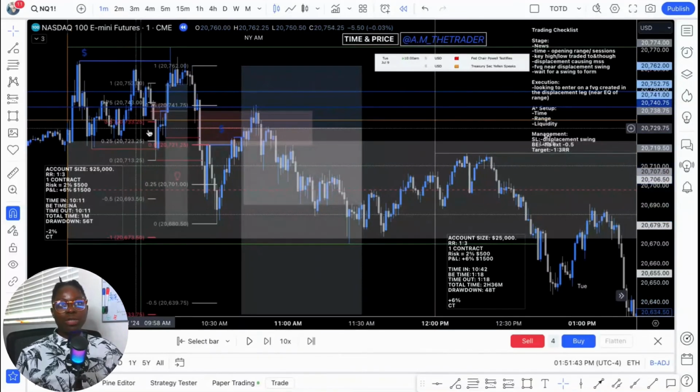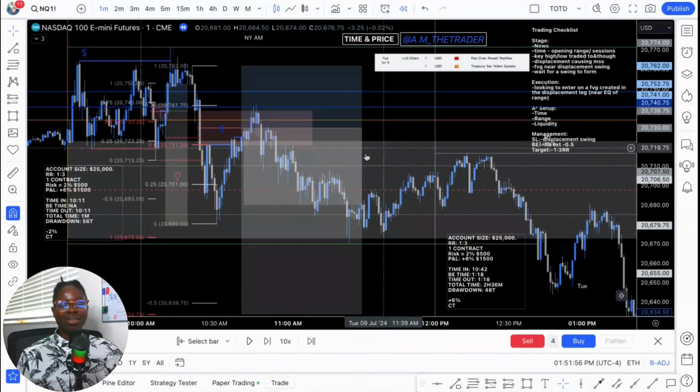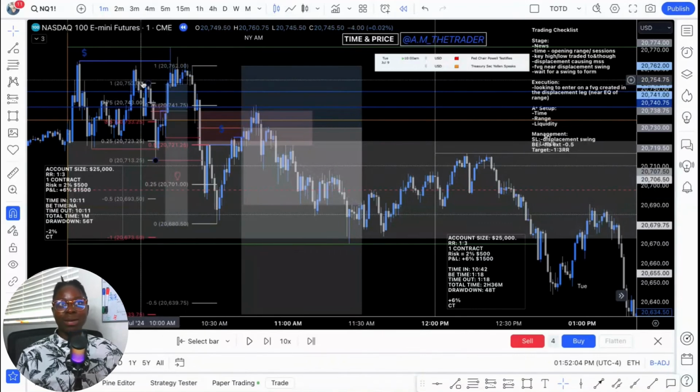These two trades were the only trades I took this week. As you can see, we took a loss first from the first trade, and then we saw the model happen again and we went back in and made the money back for the week, okay, making us our 5% for the week. So like I said, losses are the only thing promised to traders, okay, and every loss I'm learning from, and it's becoming less impactful. Like I said, I don't mind the losses now.